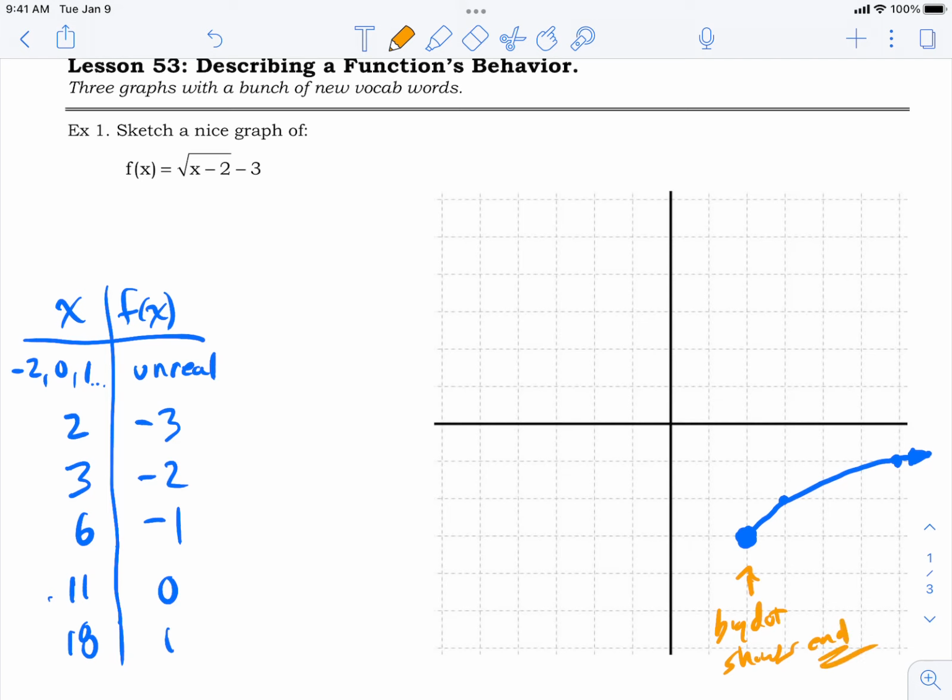That is the end. It does not continue. It does not do anything like this, right? So that's kind of nice. That's a nice thing. You want to think of when you draw a graph, you're communicating to people. So yes, I put the arrow over here to show that it does continue climbing.